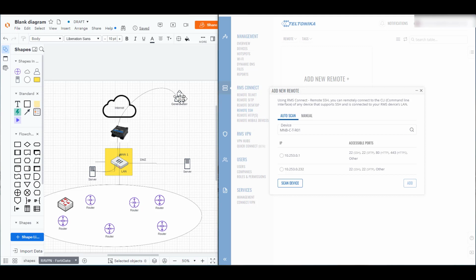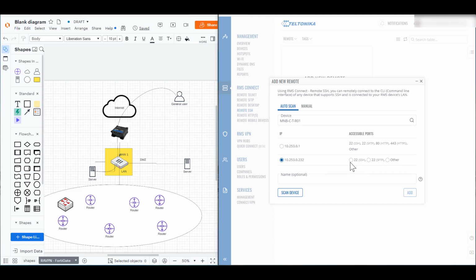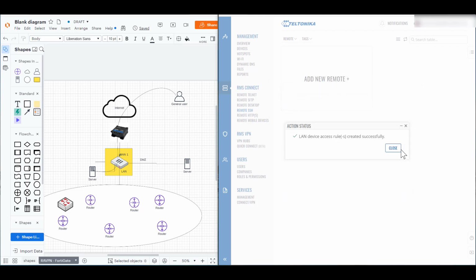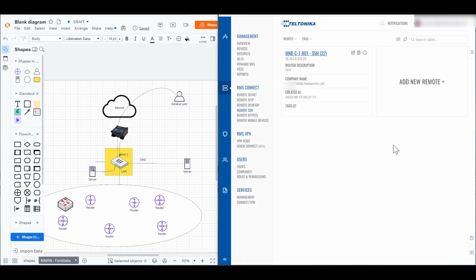So we're coming in as a user, but we're actually going to the Teltonika RMS management platform, which then talks to the Teltonika device, and it's through that mechanism that we can say, okay, we know 10.253.0.232 is the firewall, we want to have an SSH session, and that is it. We add that functionality and close that dialog box, and then we have this session here.